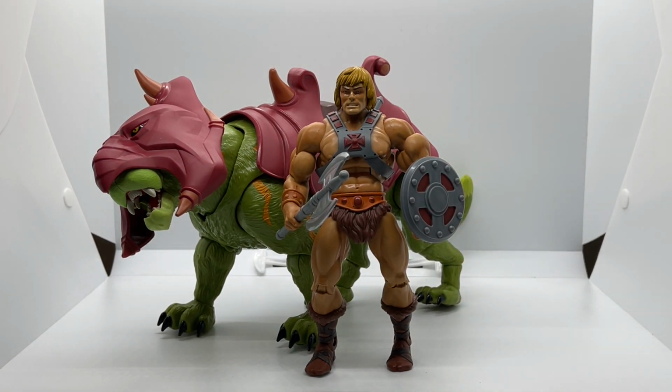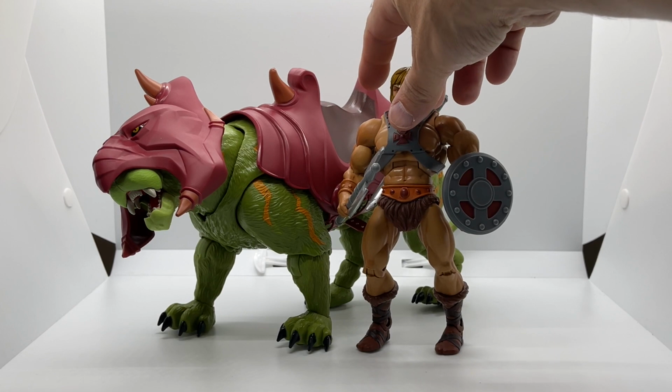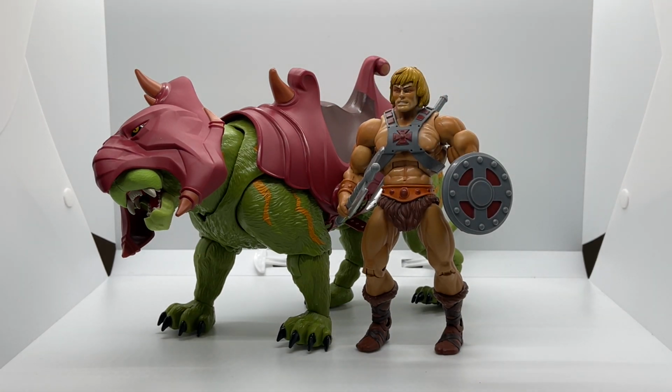So I'm going to take him away and leave you with, I think, a scale that actually works really well for this particular figure. I think it looks great with the Masters of the Universe Classics line. I think the scale of how large He-Man is to how large Battle Cat is, is the exact right scale for this particular line. And I love the way that he looks standing right next to Battle Cat. And I think this scale should have been done in the Masters of the Universe Classics line, in my opinion.